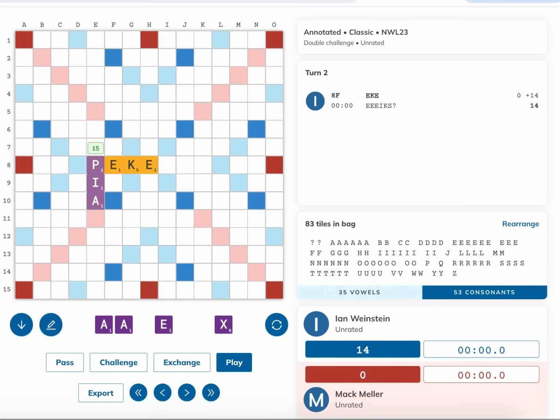Pile with an L, Payan with an N, and Payas with an S are all valid. And if Ian is able to play there and start a 7-letter word horizontally, he's going to get a double-double and get close to 100 points. So that's a risk I'm not willing to take in this position.